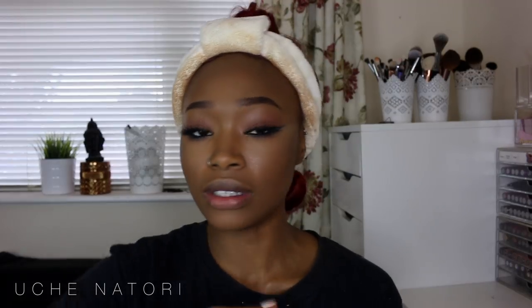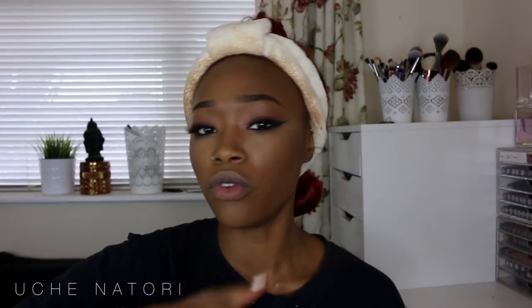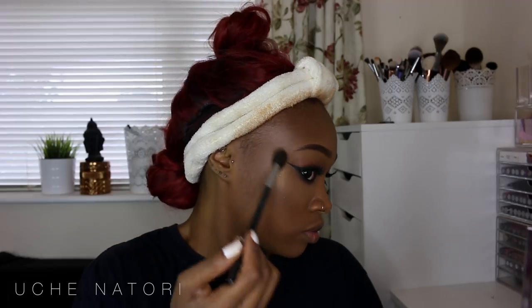I'm using my Vitamin E Hydrating Mist from Superdrug — Hermione Elise on Instagram put me onto this, she said it's a really good dupe for MAC Fix Plus. I use it after all the powders but before my highlighter, so it settles everything and makes it less cakey and more cohesive. I'm going to use two highlighters because I'm extra. Starting with my MAC Gold Deposit as a base highlighter, applied with my Morphe M501, creating a semicircle. I've also gone back to smiling on the apples of my cheeks and brushing a little highlight there.